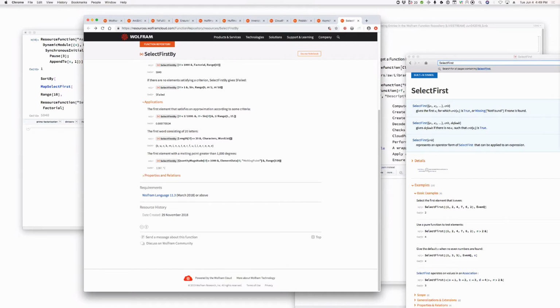Say that again, sorry, what? On your screen right now, there's a resource history. When we modify this and update it, it'll have an updated date there, so you will know when things have changed from the web page. And like you said, there are versions available. We just need to. Right.